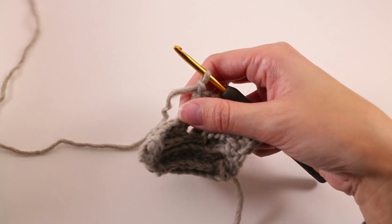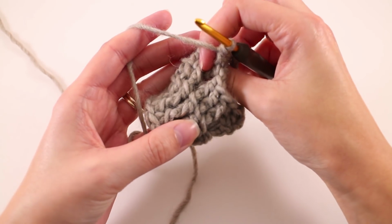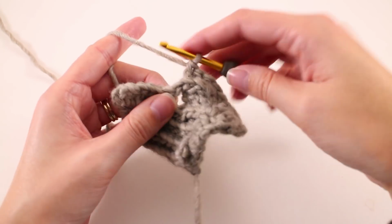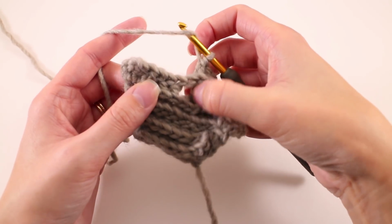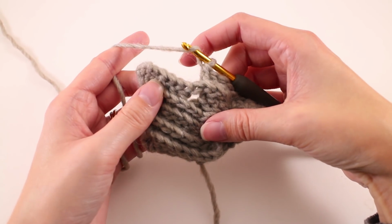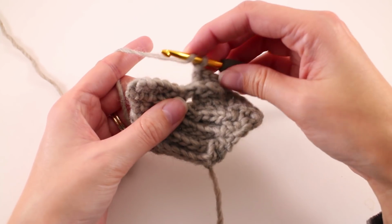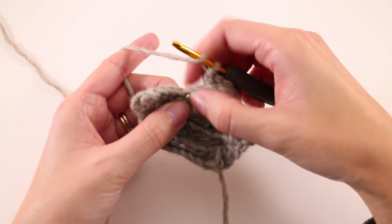Now we have 3 more back post double crochet stitches to do. These ones are really simple and easy to get to. They're these stitches right here. Just work your back post double crochet. Now you will see that there is a little bit of a gap here, and that happens with cables. You're going to see it. There's really no way around it, but what I like to do to keep things a little more tidy is to make this back post double crochet as tight as I can.